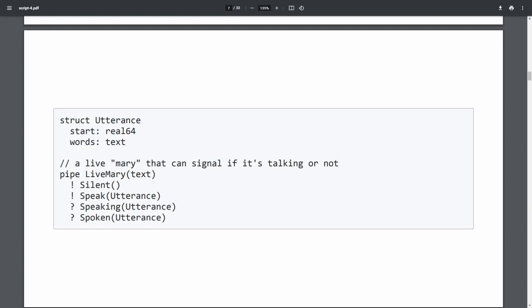In my real project, this is the interface definition language file for the Mary's text-to-speech system that I'm using. It specifies which data can go between Scala and PureScript using what looks like a pseudocode format.